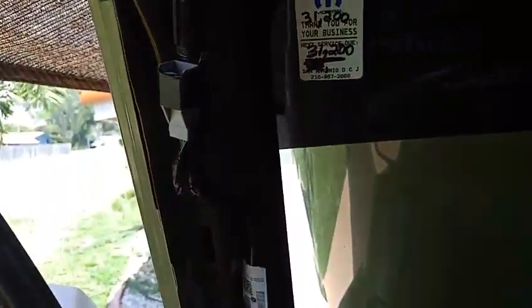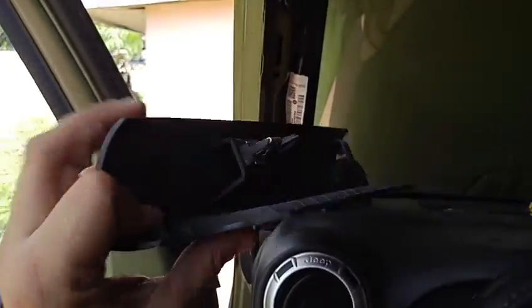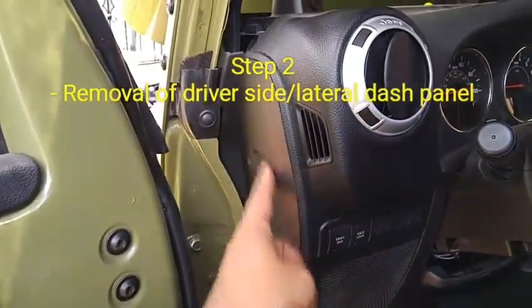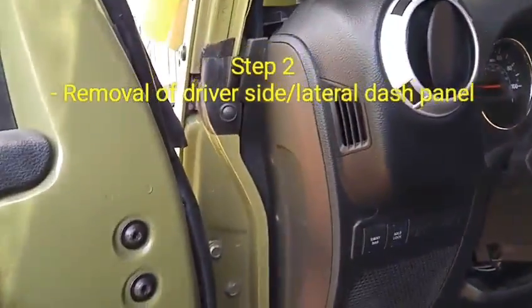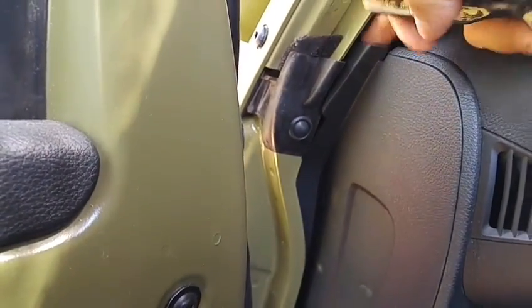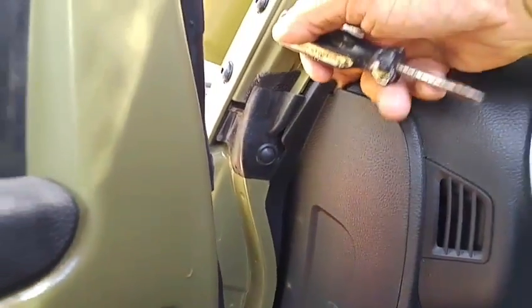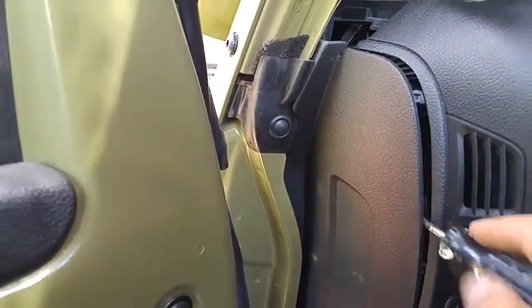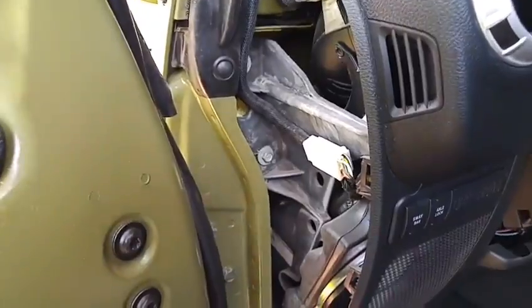Your column is similar — it's got the same white little support so you kind of have to nicely pull it off and it comes off. Don't throw these away; you're going to need these little clips in a few steps. Then take off this panel here — you can simply use a flat-head screwdriver and gently take it off, or you can pull these parts off little by little, and it'll nicely come off.